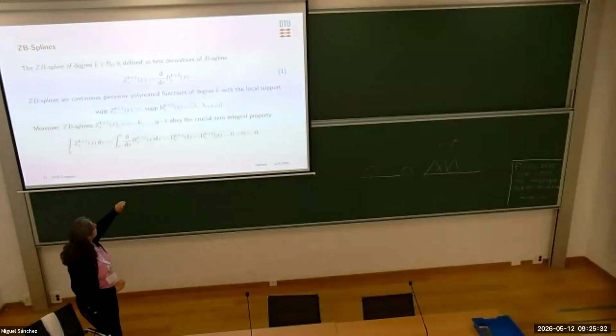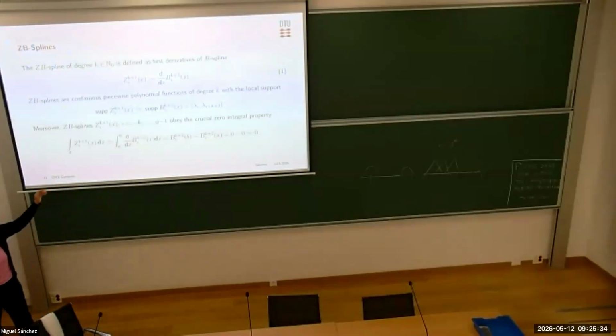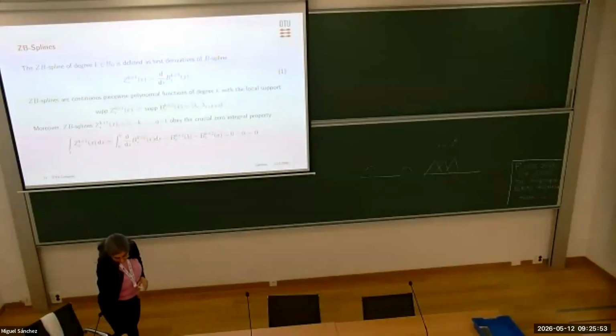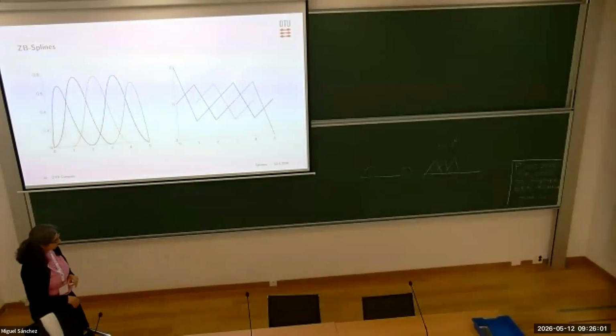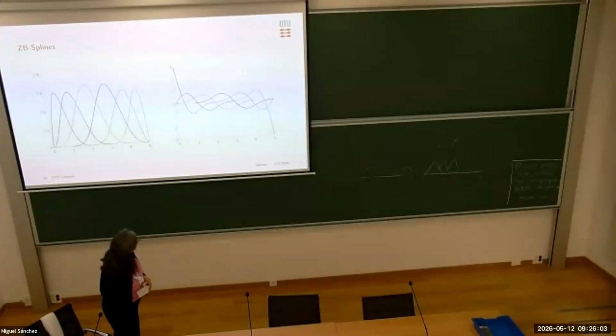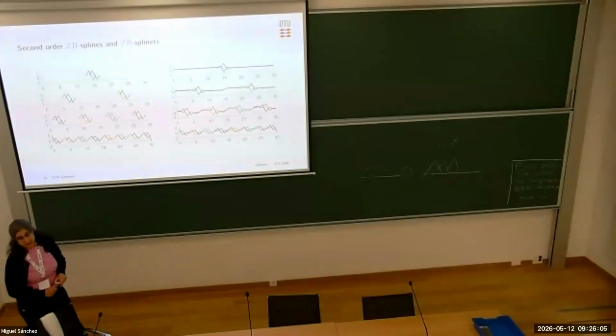That spline has a very easy definition. It's just the derivative of a B-spline. If I take the derivative of one B-spline, I get a Z-spline, and it's one degree less, because when you take the derivative we lose one degree. We were thinking, can we do the same here, for orthogonalizing those Z-splines? So if we start with a B-spline and take the derivative, we get those Z-splines, and the orthogonalization is exactly as we have.